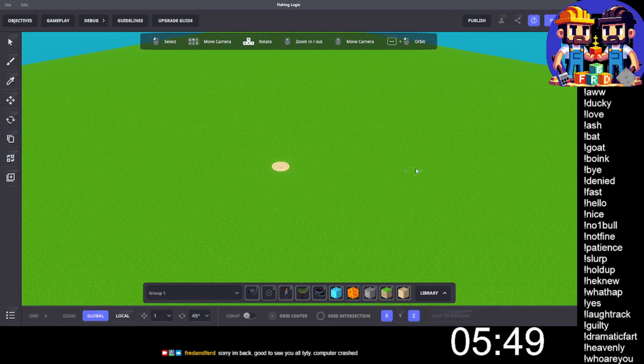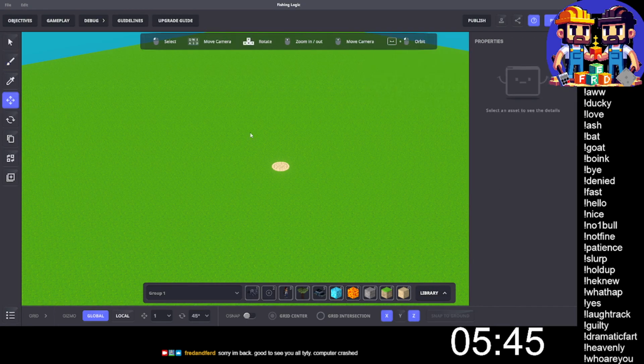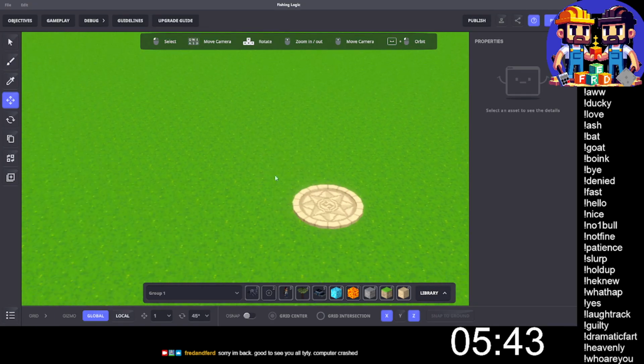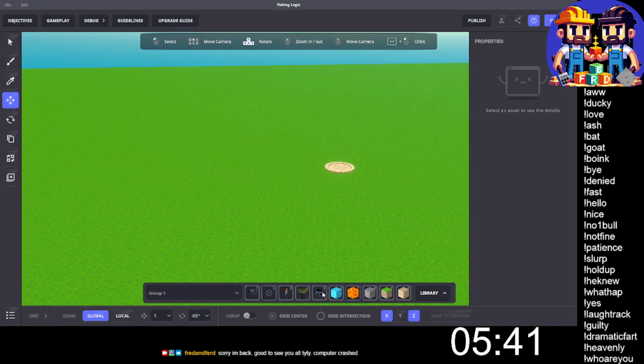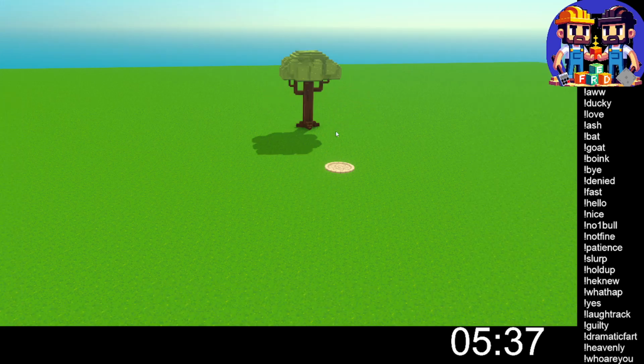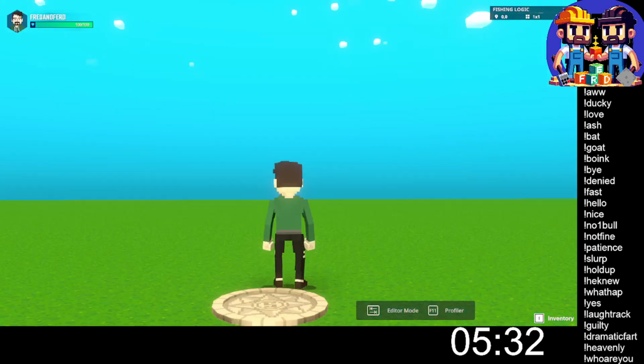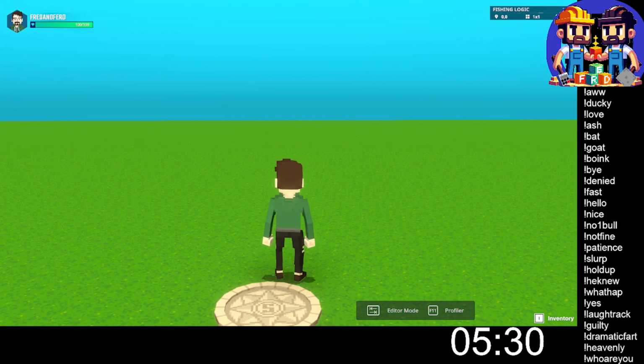All right, simple fishing logic. What should we do here? All right, so which way are we spawning? So yes, we're gonna be like over here maybe. It's behind us.